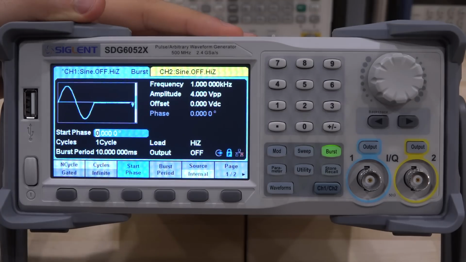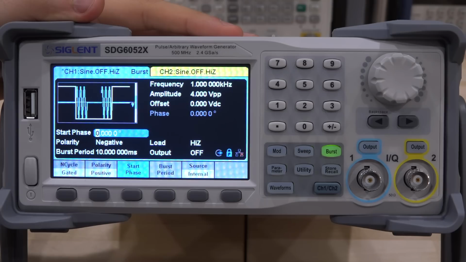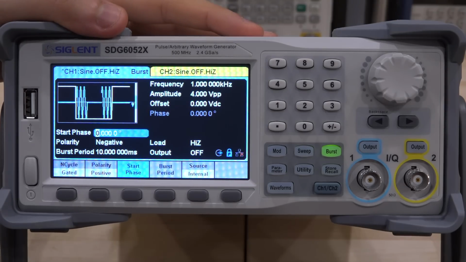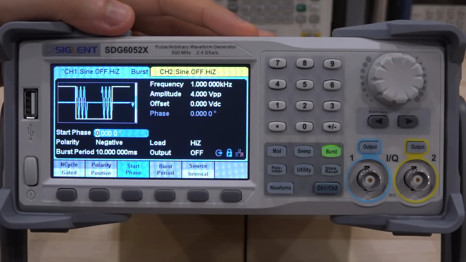And then you have burst. And burst is, as you know, a very classic requirement for doing radar, for instance, and you can choose either the number of cycles, you can do a gated measurement, and all of this can be synchronized using the trigger output and trigger input, and it's very handy to have these functions all built into it without having to generate them from the outside. Because remember, for an arbitrary waveform generator, you could in theory generate whatever you want, but as I mentioned during the teardown, because of the limitations of the FPGA, having it built in allows you to have it at a high carrier frequency, which is exactly what you would want, up to 500 megahertz.